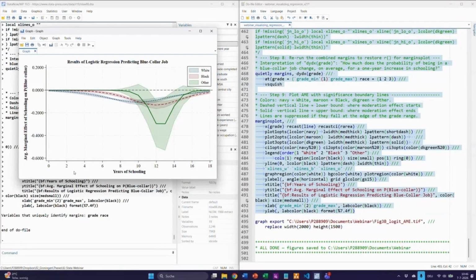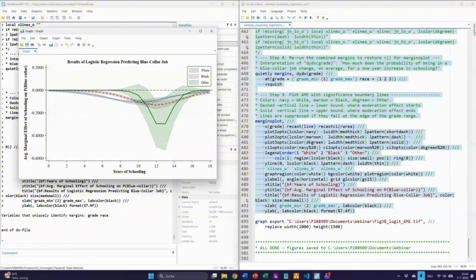However, as the schooling increases in years, we see that the difference becomes stronger. And that we also see that there are stronger differences between the three groups that we have in our data set. And as we move towards higher numbers of schooling years, that's where the differences become lower again.